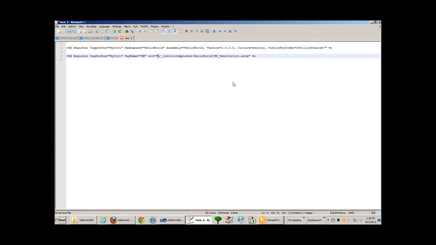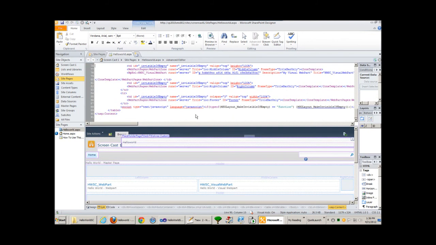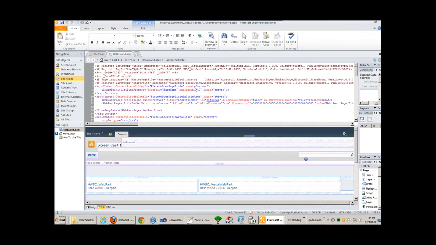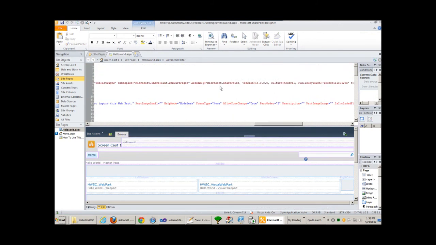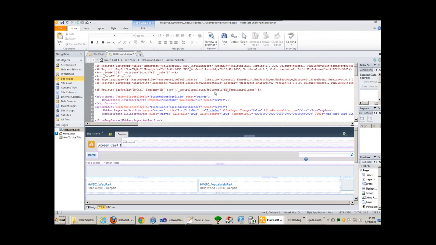So we're going to use this in our page. Now the path to it may be different in here. This is not the right one. So hello world is ASCX, and hello world. We need to look at the location.